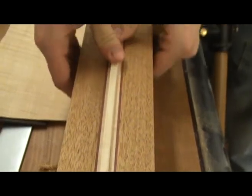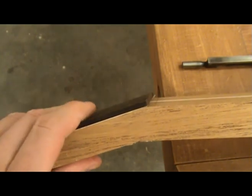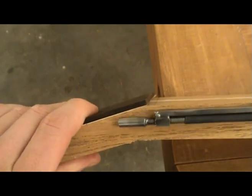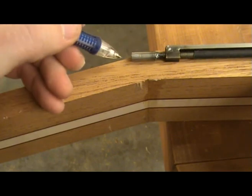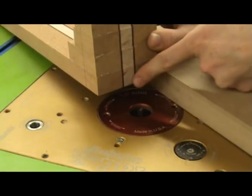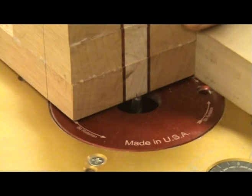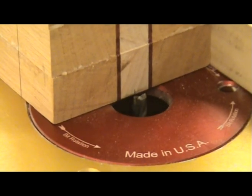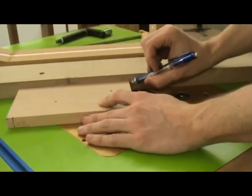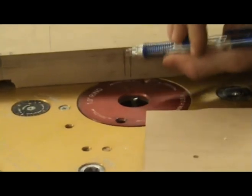I will install the rod this time so that it is accessible from the peg head. You want to lay out the position of the truss rod on the neck so that the adjustment nut is almost flush with the veneers you will apply to the peg head. Position the veneers and rod on the neck so that you can visualize this, and then mark the end of the rod on the neck blank. Next, mark the end of the rod on the heel block end of the neck and square it down the sides. Since the truss rod channel will be cut starting at the peg head end of the neck, it is hard to see the center line while setting the fence. So I line it up with the center line of the router bit on the heel block end and then clamp the fence to the router table. Just like before, you will need to mark the position of the router bit on the table or fence for reference. Here is another way of doing that just using a block of wood.